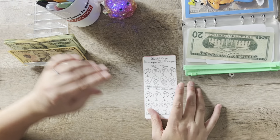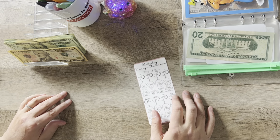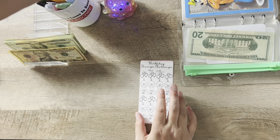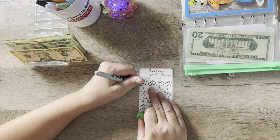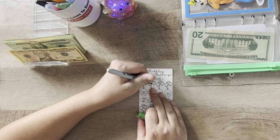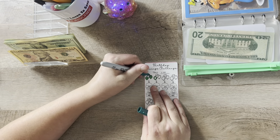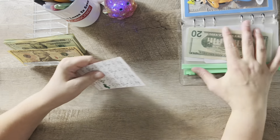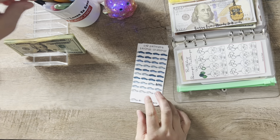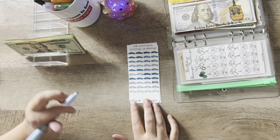When I planned this out, it was like a week ago, so I don't even know what I did. So I think I'm just going to do 10 in here for now, and if I have extra, I'll come back to it. Do that 10, and then for the car. So this one is only $5, but I like to do 10 per week, so that's 40 per month.